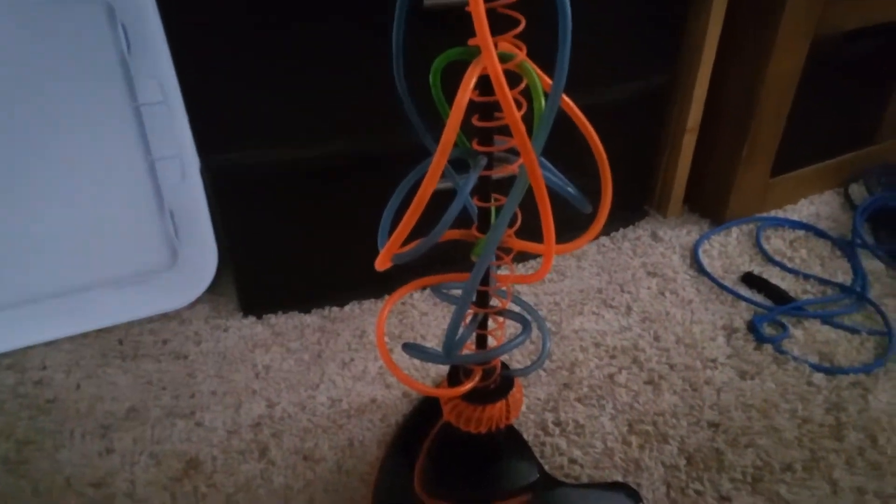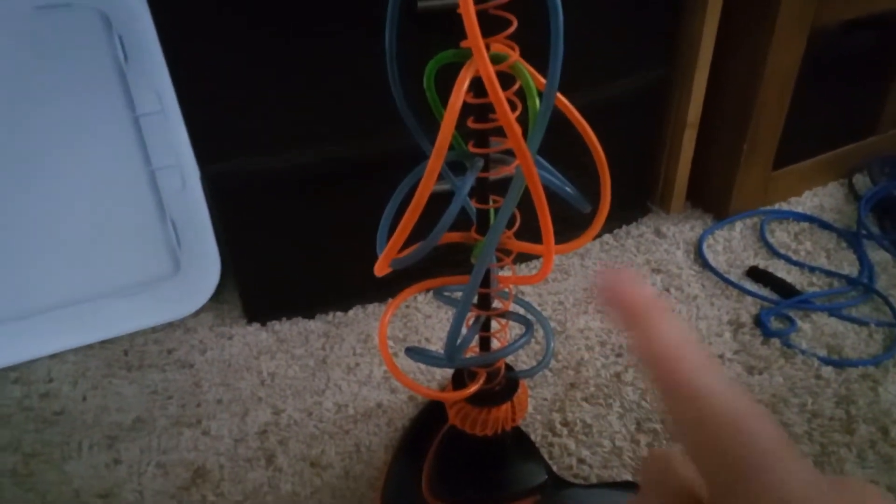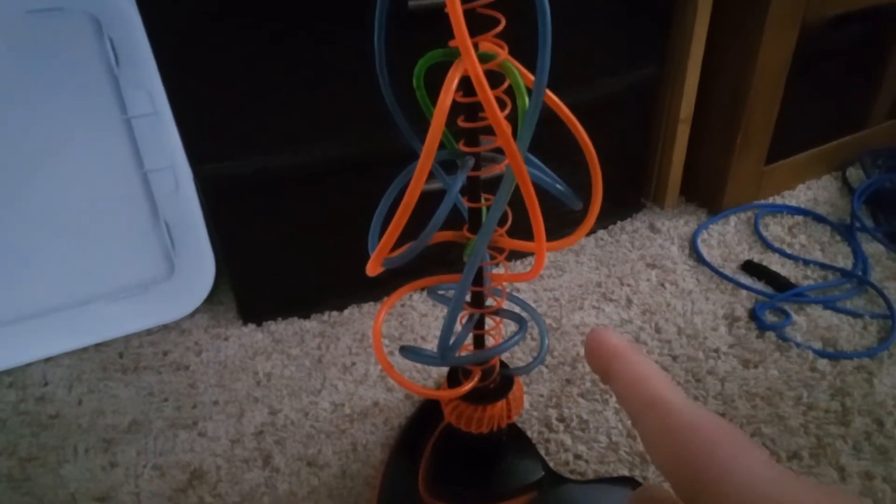Anyway, I'm just saying that as a reminder. But yeah, this is one of the rarest toys I could have ever gotten in the mail today. So that will be in three, two, one. Basically, this is called the Spintrix, which is similar to the name of the Spintrix discs from Baby Shakespeare.